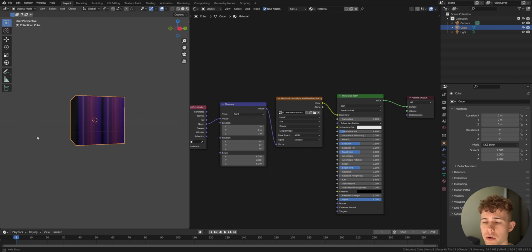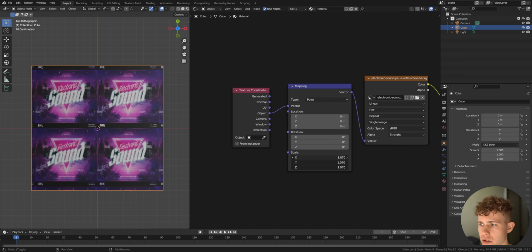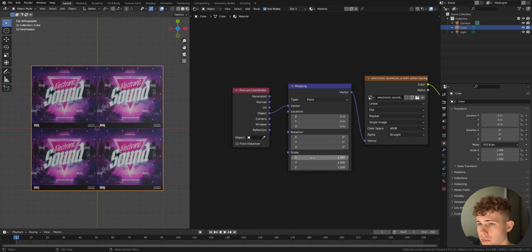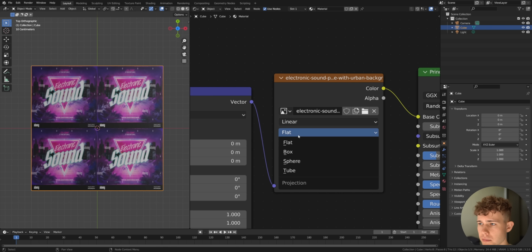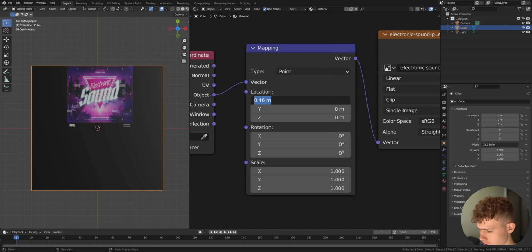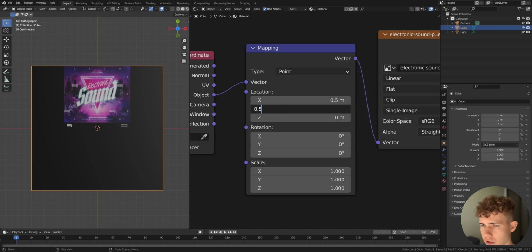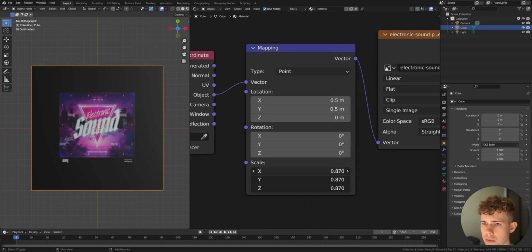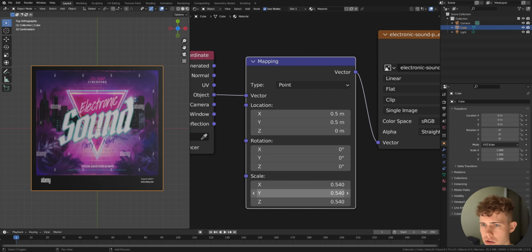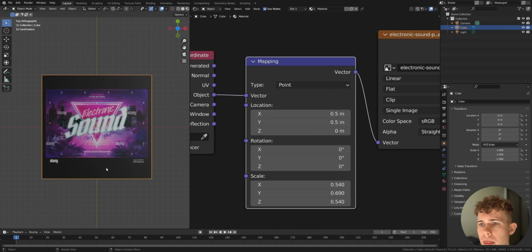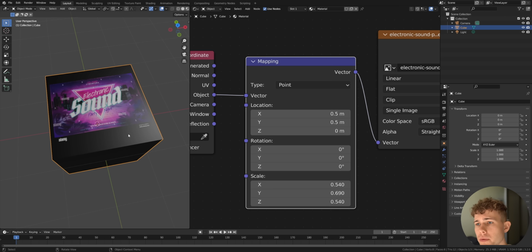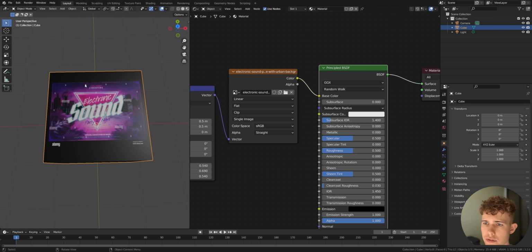So let's first make it so that we only have one of those, because they are repeating. We're not changing the scale of this mapping node; we just have an infinite amount of those and we don't want this. So first, let's switch this from repeat to clip. And now we just have to shift this to the center, so 0.5 on the X and 0.5 on the Y. And then maybe something like that. I feel it's maybe too stretched out, so I'm going to switch it to something like that. All right, it's on the top here. Your image might have different values down here because it has a different aspect ratio, but you should have this on the surface here.